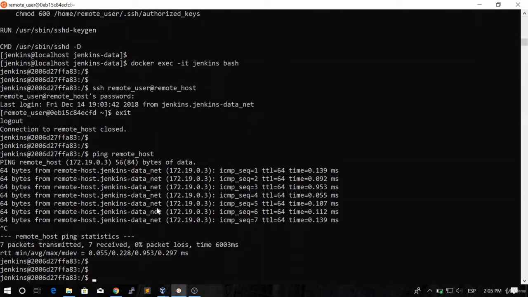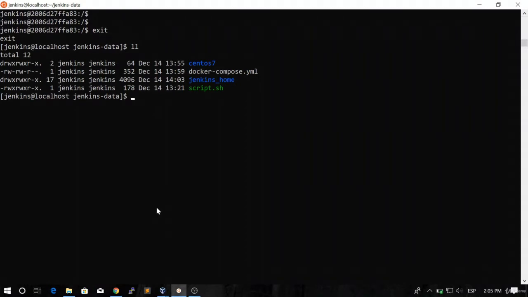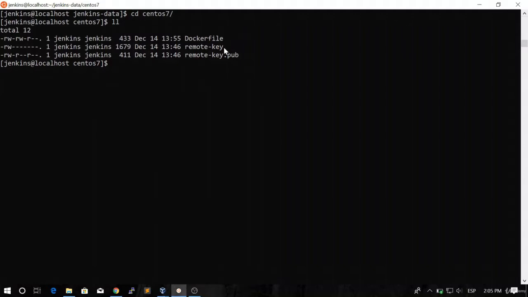Now, the only thing that we need to do is test the connection using the key file that we created. So if you go into the CentOS 7 directory, remember these files? This is the public file that we copied to the image, and this is the private file that we created.